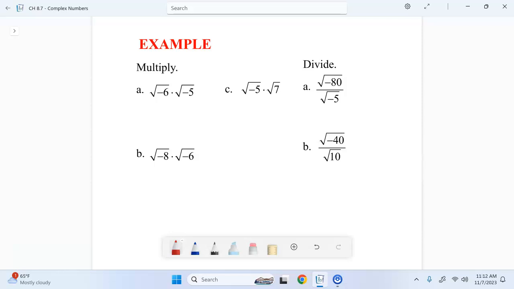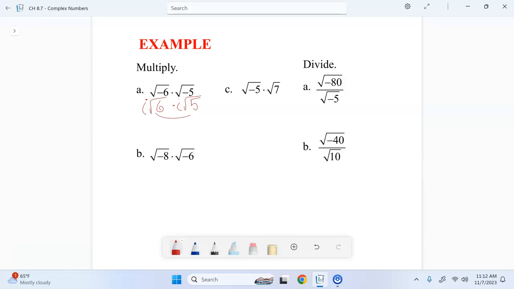So we're going to multiply now. Whenever we have a negative radicand, we have to write it in terms of i first before we multiply. Otherwise, we're going to kind of get rid of that negative inadvertently and end up with the wrong answer. Okay? So how can I rewrite the square root of negative 6 in terms of i? i root 6. Square root of negative 1 gives me the i. So we have i root 6. And then the square root of negative 5? i root 5. So now we can multiply.